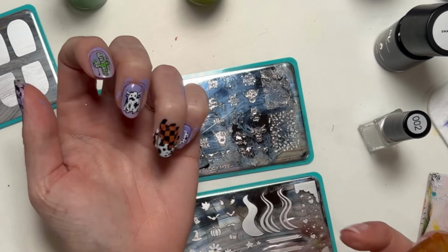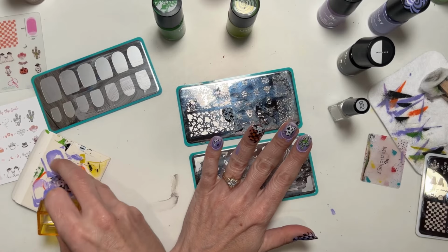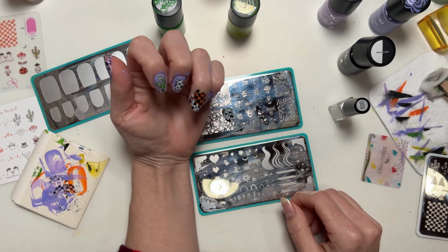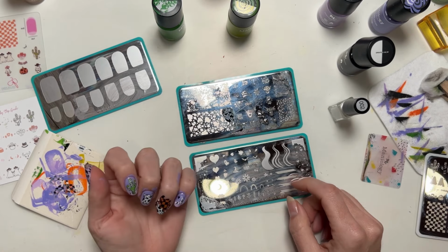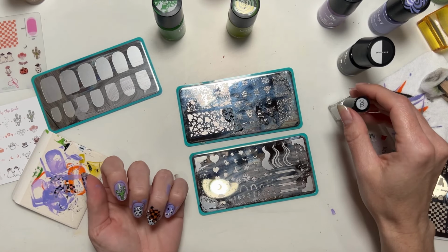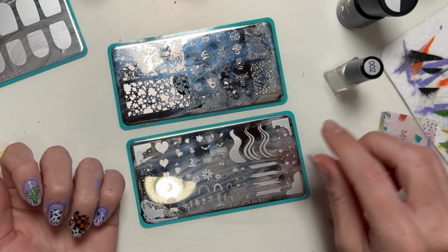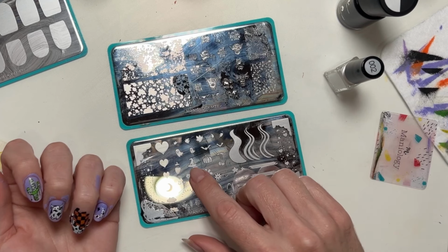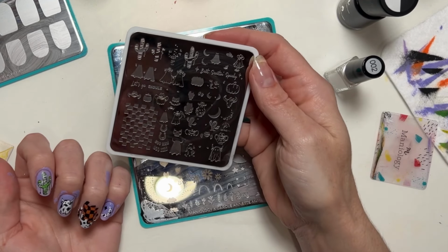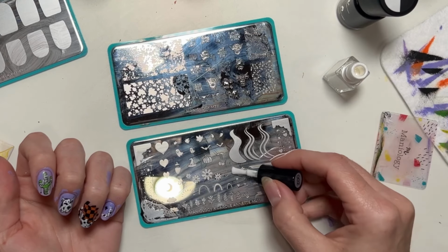drip French from the other video. Whoa, that looks so weird and cool. I love it. I kind of want to add something green too. Maybe like a flower, but I'll have to do white below it. Or should I do the star? There's also this, that's cute. Okay, I think I'm gonna do the star.